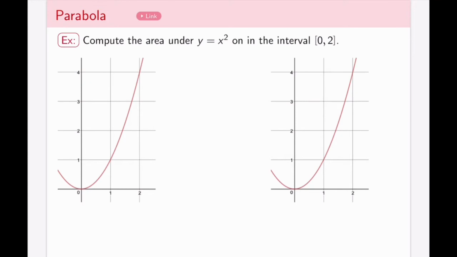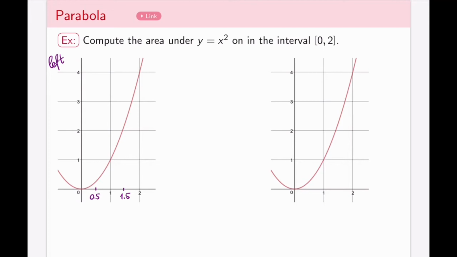So let's start by taking our interval from 0 to 2. And for our first example here, let's suppose that we're going to split it into 4 equal pieces, each of width 0.5. And then on each one of these pieces, I'm going to construct a rectangle that will fit under my parabola. Now again, I'm going to want a systematic way of doing so I can generalize this method and not just haphazardly create rectangles. So for my first picture here, I'm going to construct left endpoint rectangles. Let's see how that particular method works.